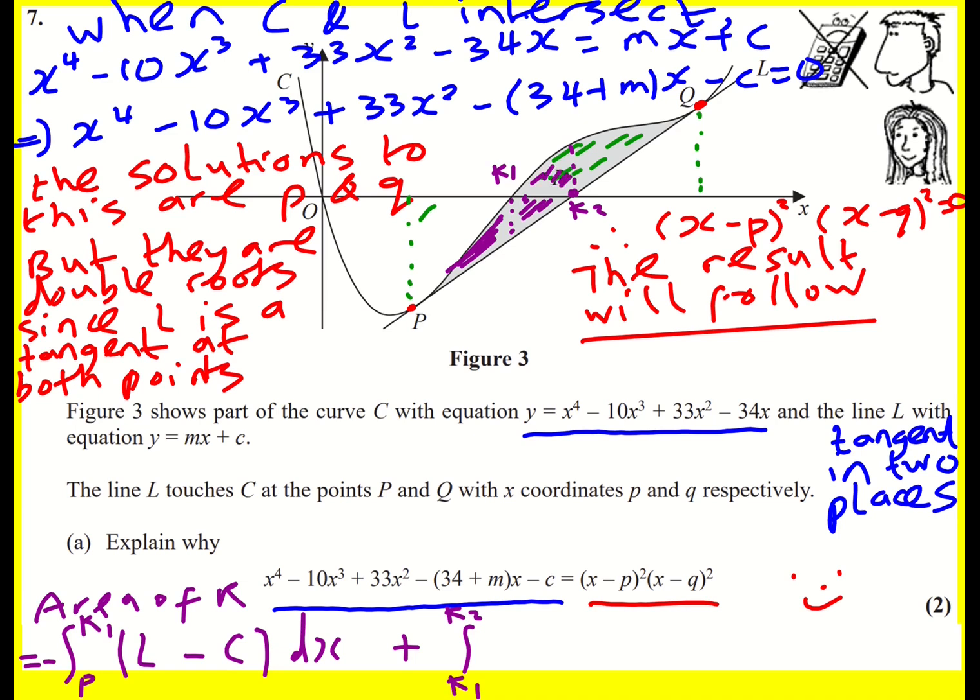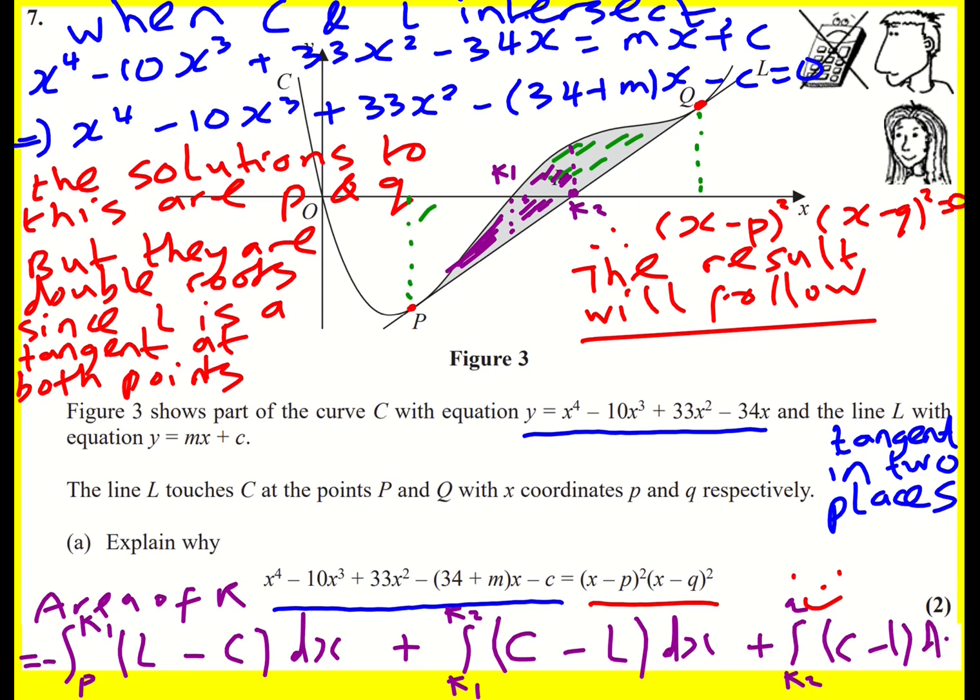So now if I integrate the curve, then I'm going to get this bit above the axis. And then if I integrated the line, I'd get this, but it would be negative. So I need to minus that essentially. So it's still C minus L. It's consistent throughout that it's C minus L. And then the last bit, I'm integrating k2 up to q, and that is clearly C minus L.